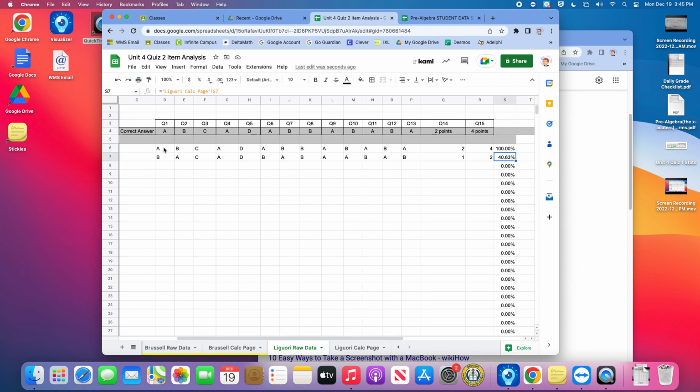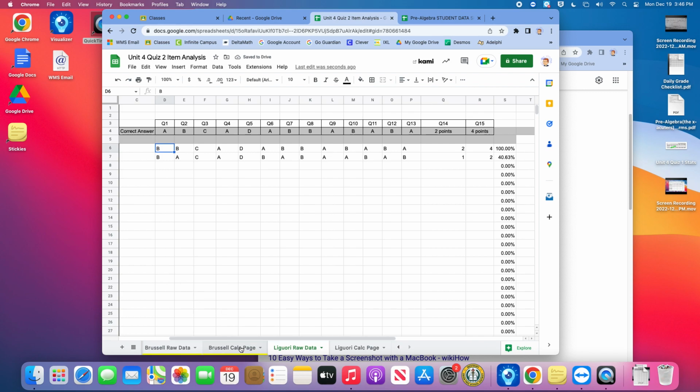Now as we type stuff in, if I change this, it should change the percentage on that screen. C, B, B. Well, I have to figure out why that's not working.